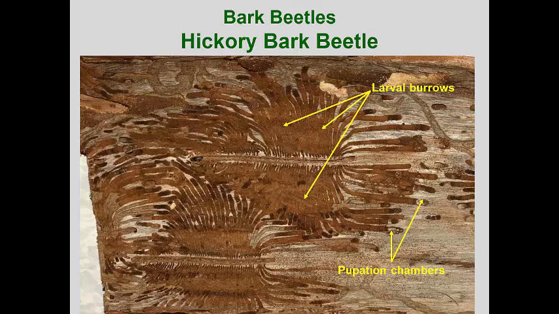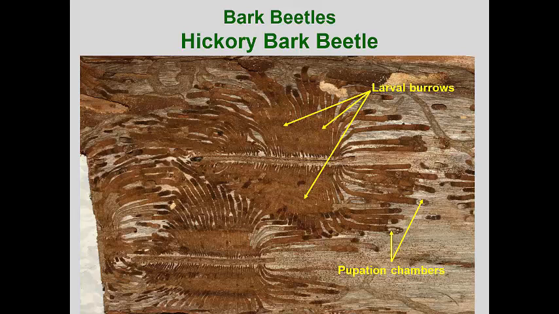Notice that as the larvae burrow away from the nuptial chamber, they increase in size, which also increases the width of their burrows. In the case of the hickory bark beetle, the larvae take 6 to 8 weeks to complete their larval development. The larvae are grub-like and they lack legs. After finishing their development, the larvae enlarge the burrow a bit and often point the burrow into the lower bark. The pupae are formed in these chambers.